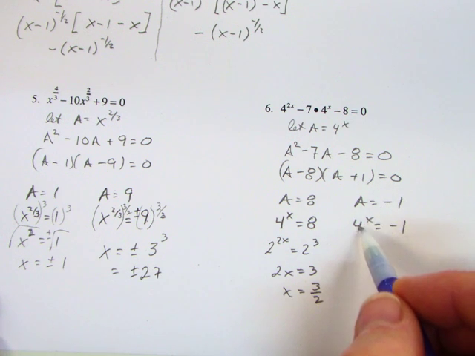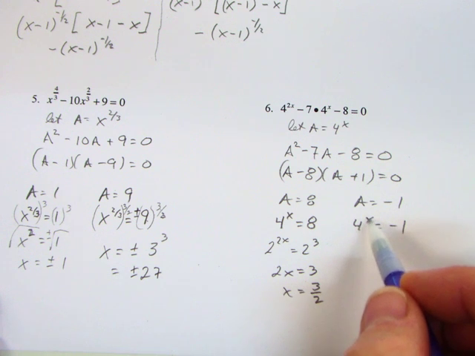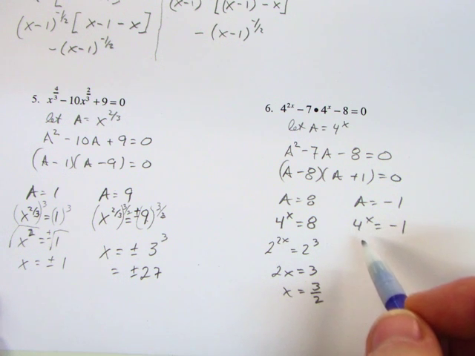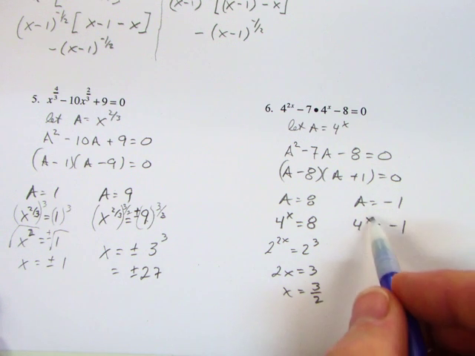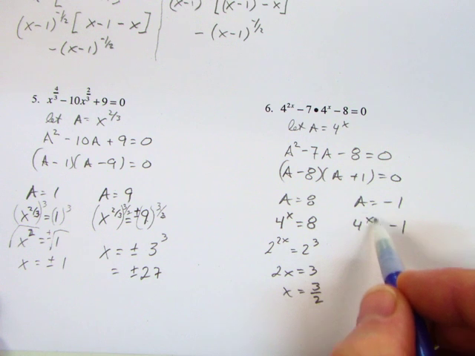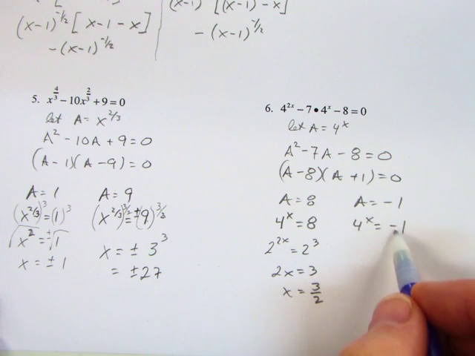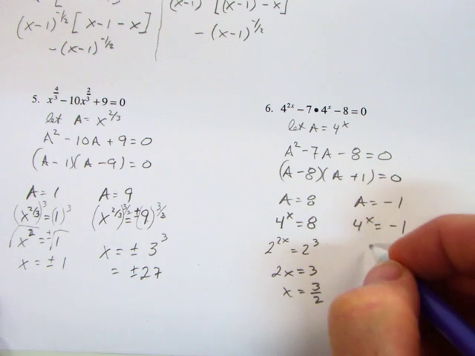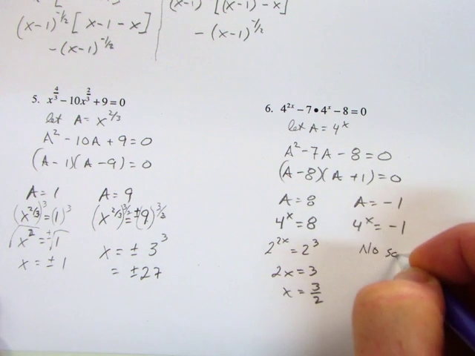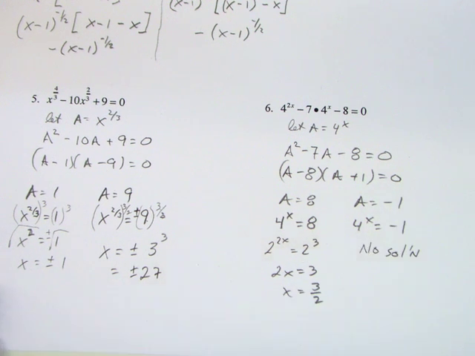0 would be 1. 4 to the 1/2 would be 2. 4 to the 1/4 or 1/10. We're saying what number multiplied by itself 10 times will give me 4? What's going to happen to all of those numbers when we raise 4 to a power? Can we ever get a negative number out? No, we can't. There is no solution to this problem. And that's it for section 2.